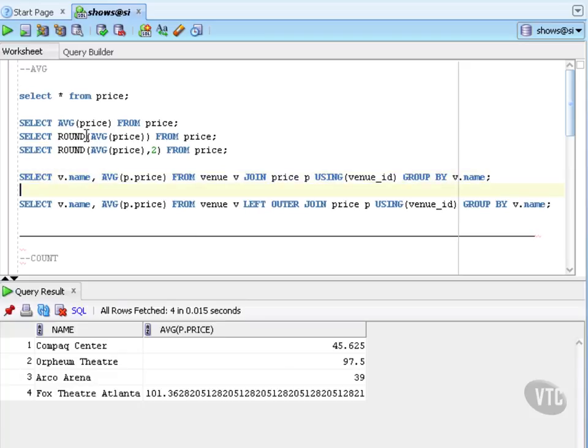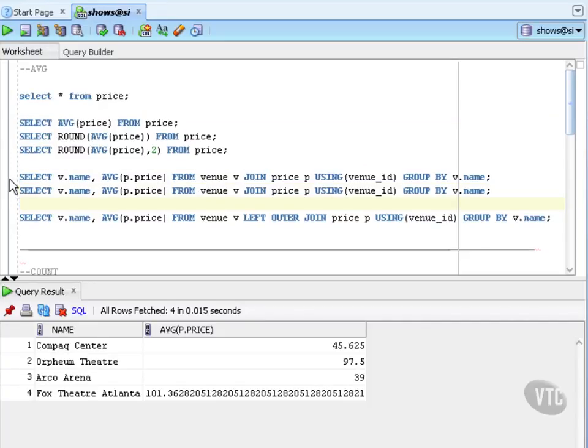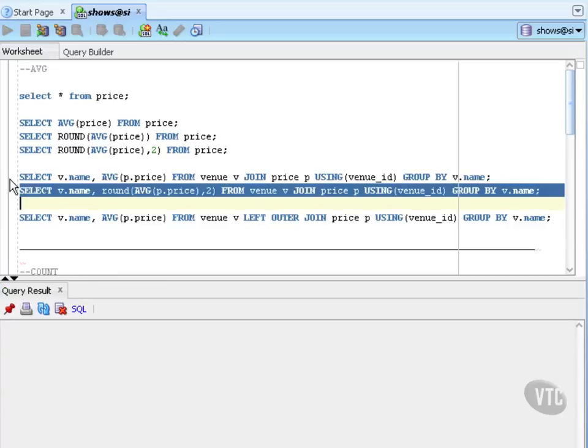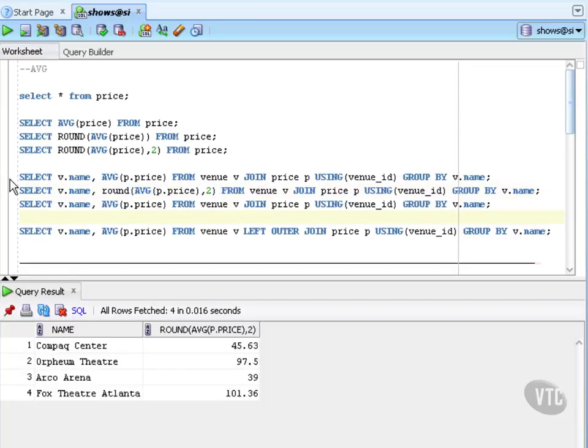And obviously we could beautify that and take this, paste this to here, and we could say round to. And we could even do something else and do round.